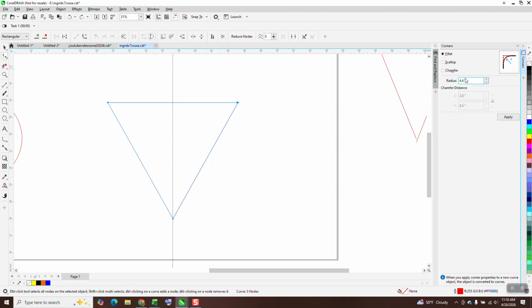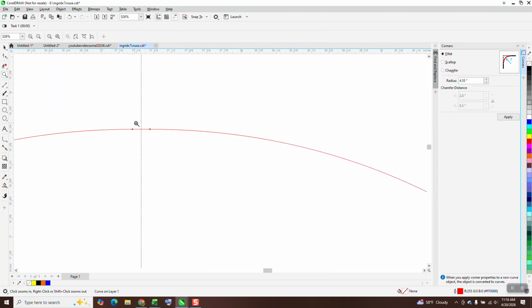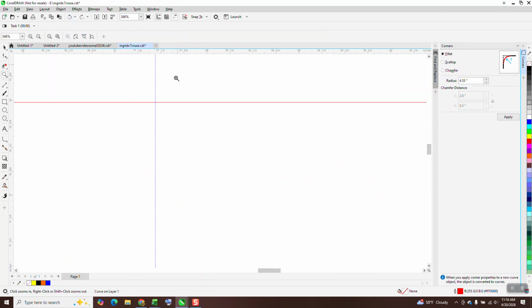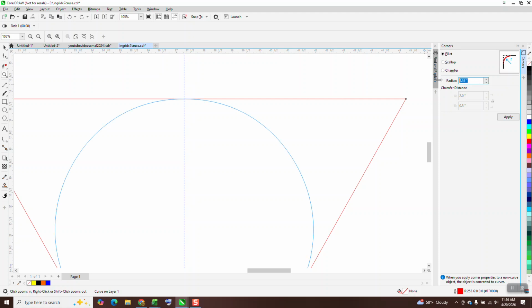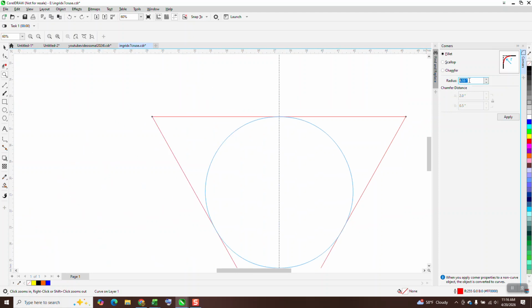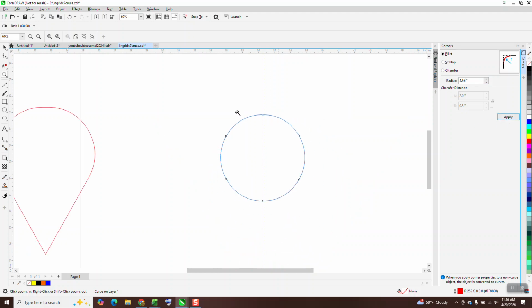Man, so I must have made this one a little bit bigger. Let's go 4.6. And see, the radius is too much. So we're really close. So let's go 4.55. And see, we got a rounded spot. We do have two nodes that are, and you could adjust that. You could do 4.56 and get those nodes just closer and closer.